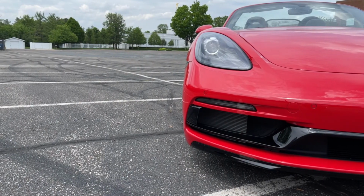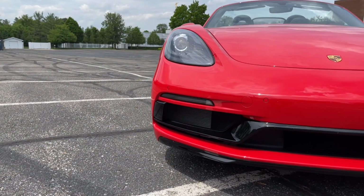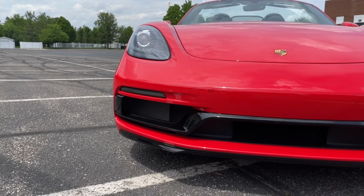So from GTS over S, not only do you get a little bit more power, I think straight line speed will be similar, but Car and Driver did report that the GTS did beat the S significantly on track. You also get a lot of options as standard, the 20-inch wheels, sport exhaust, these sport seats, which are super, super nice. And so in that way, the GTS trim serves as a step up over the S, but also a package that you can save some money on if you're inclined to select all those options.